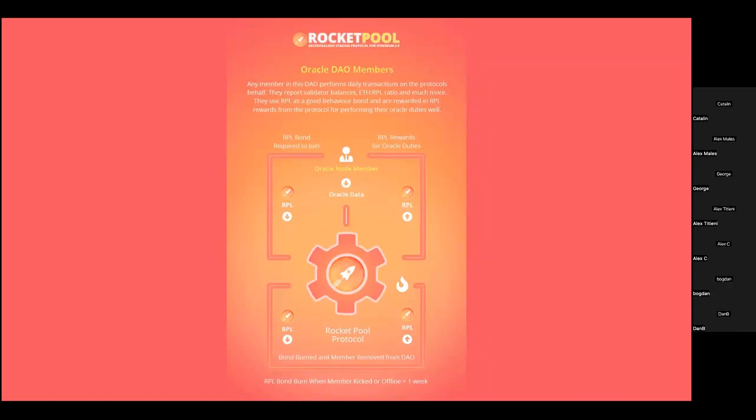So basically, when somebody wants to join, the new members must be invited by an existing member, and this must post a sizable RPL bond to ensure their good behavior. And if the members reach the quorum of 50% or more, the new member can safely join the DAO. The same goes if a member wants to leave, they can apply to leave, and if the other members are okay with that, they can leave.